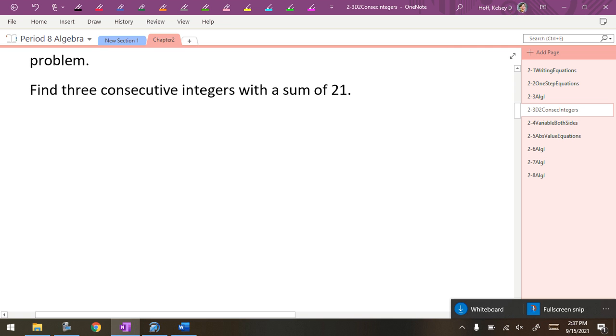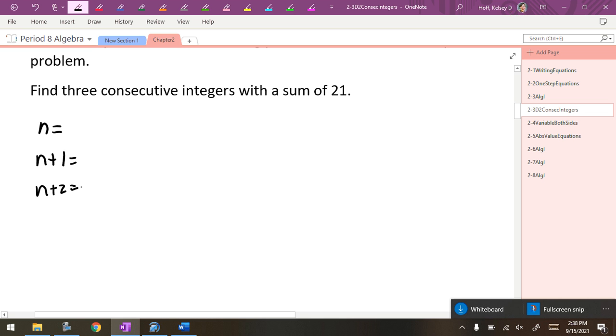It says, find 3 consecutive integers with the sum of 21. 2 questions you ask yourself on every single problem today: what kind of integers and how many? So this one just says consecutive, and how many? 3. On the left-hand side, the first integer is always represented by n. Now I'm talking consecutive. What's the next integer to get to it? 1 or 2? 1. And the next one? N plus 2. Those are my 3 numbers. N is your first one, n plus 1 and n plus 2. 3 consecutive integers.